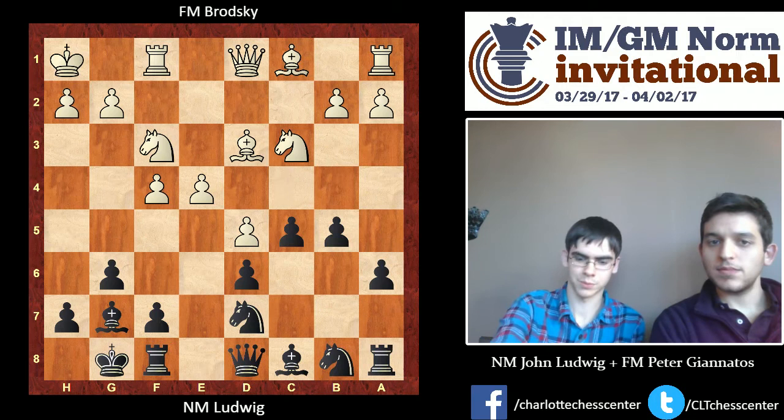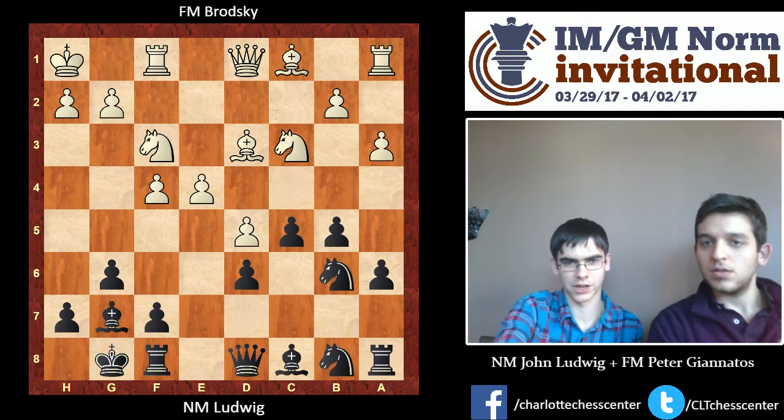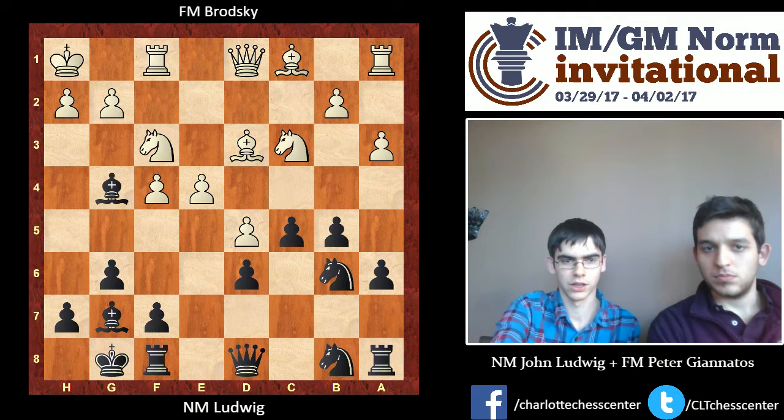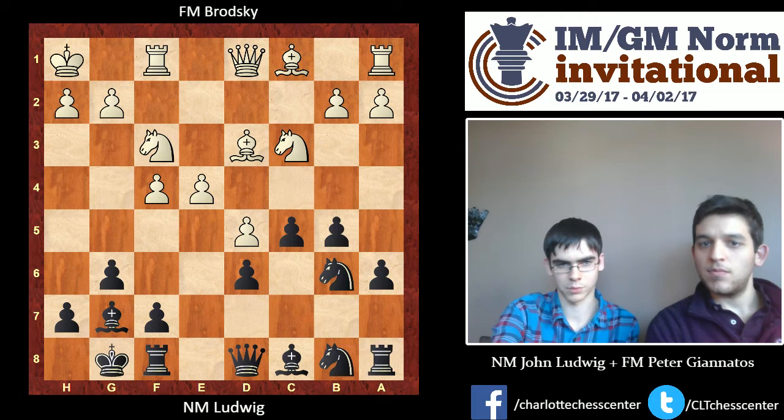So knight b6 is the line I like. And a3 is a mistake because now I get to trade off my bad light-squared bishop, which isn't doing anything, for the knight on f3, which can be very good for the attack. He should have most likely played f5 first to get the attack going and prevent bishop g4. So after this, queen e1 is a good move.